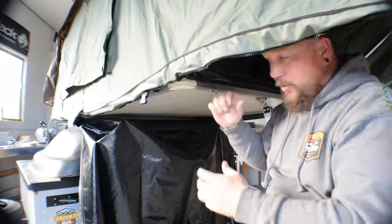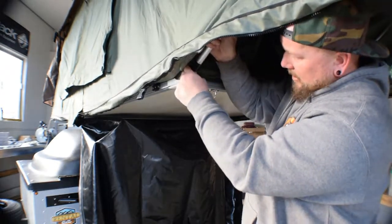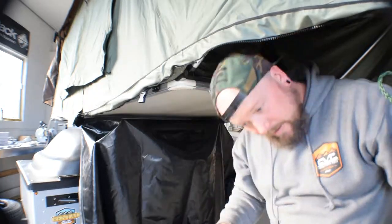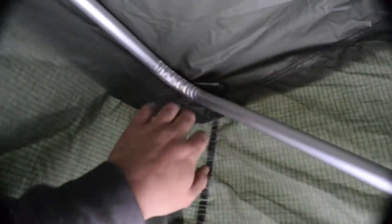Once I have the other side put on, now I come over here. I usually set it on top of it like that, then push it up slightly, and then they'll drop in onto that. I'm gonna get you in there so you can see that a little bit better. The light's not very good in here. You can see that's on there and there now. That's all the way up in the corner. Same thing over here, and then back down to this side.